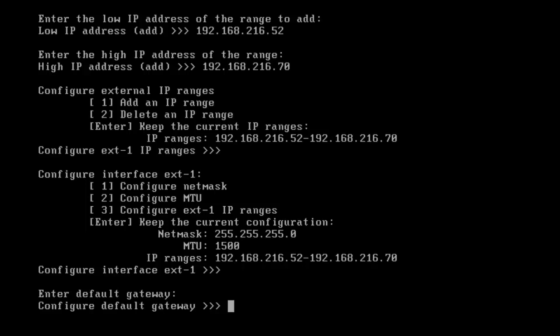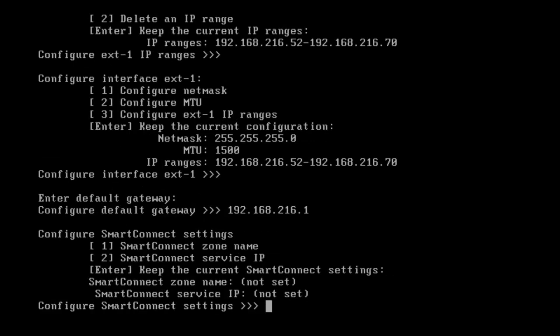Next, if you see network, we have the IP range, net mask and MTU. Now it is asking for the gateway. So let me go with 192.168.216.1. The Smart Connect zone name and Smart Connect service ID, we can configure them later. So I want to go without configuring this.